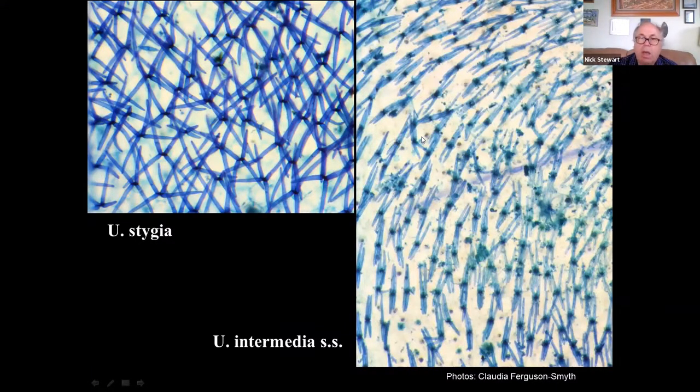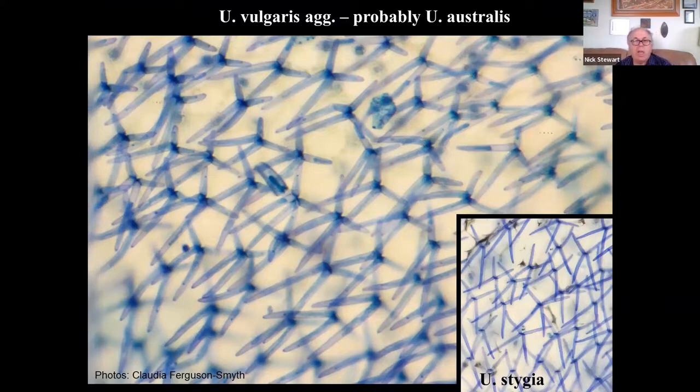I'll go back up a second, just to say that unfortunately in the vulgaris group, there is so much overlap between the angles between vulgaris and australis that you can't reliably separate the two species from the hairs. So in the vulgaris group, you do need to have flowers to separate the two segments. But it's particularly useful in the intermedia group, because the intermedia group flowers so rarely that these characters of the hairs are most useful.